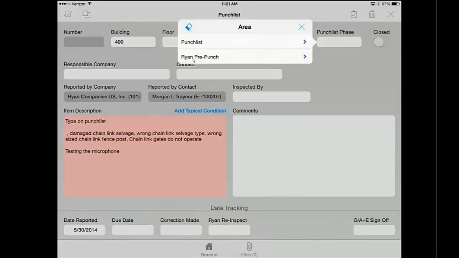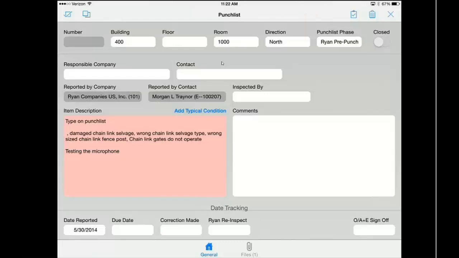Now you can make this project specific as well and add to it. An example of another project that's been doing this is they did a walkthrough of an existing building that they're going to renovate. And so they did punch list items essentially for all the existing windows, knowing that they're going to need to be replaced. But what they're able to do then is categorize that as the window survey, so that moving forward, when they begin to do their real punch, they can filter out all of the initial window survey items that they included. Right? So I'll call this my Ryan pre-punch.